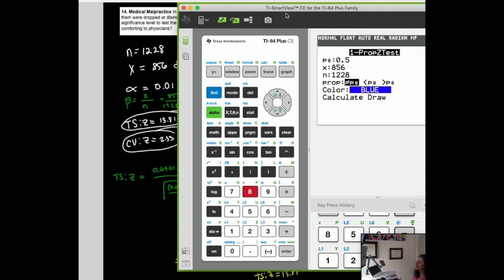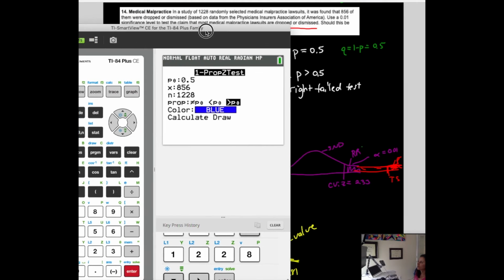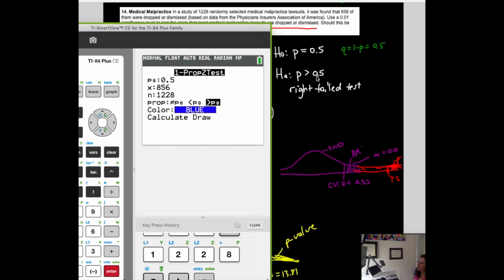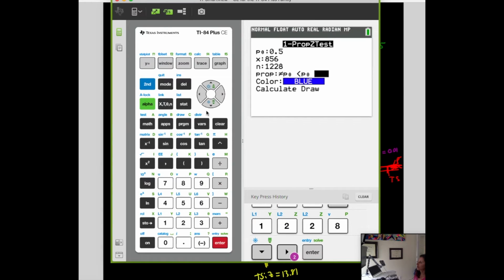And then the next step is to determine which of these is your alternative hypothesis. Is it a two-tailed test, left-tailed, or right-tailed? So I'm going to scroll over here and highlight a right-tailed test. This is basically stating the alternative hypothesis, which, if you remember, was P greater than 0.5, so greater than the claimed value. I don't care what color you use. Let's go down and calculate it.